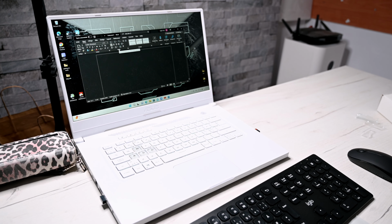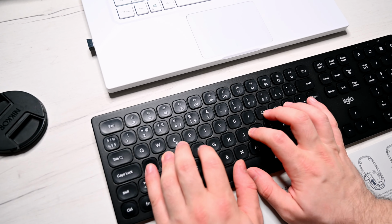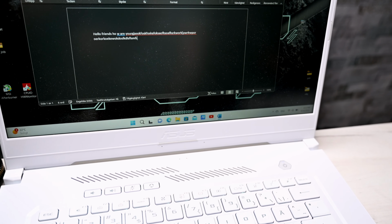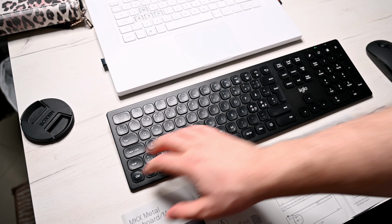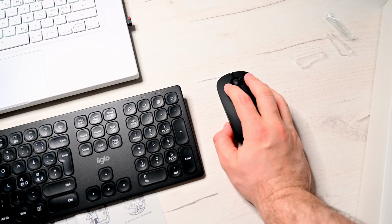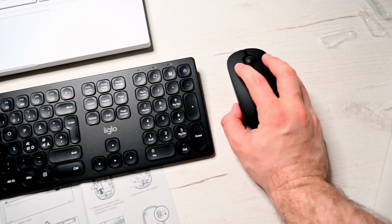Other than that, it's a good product, and if you need something in your office where your priority is to have something quiet, I would recommend this product.